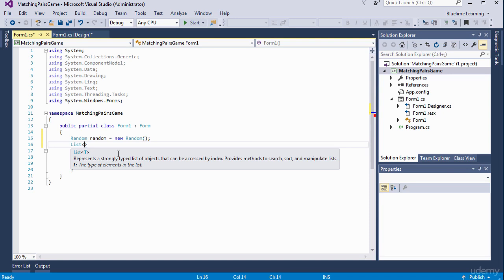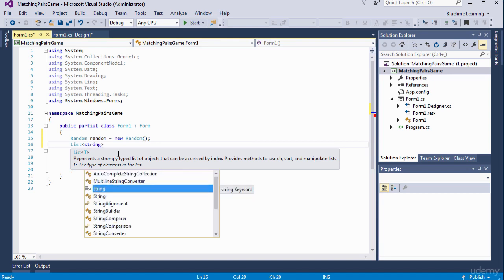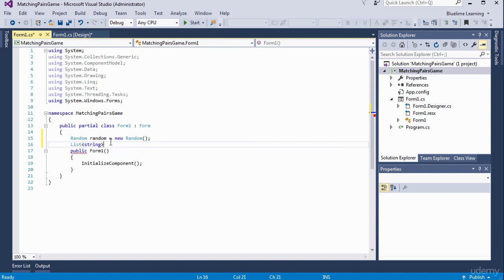Is it going to store numbers or strings? Strings are also known as text. So it's going to store strings. Then you give it a name. I'll call it icons, or symbols. I'll call it icons.